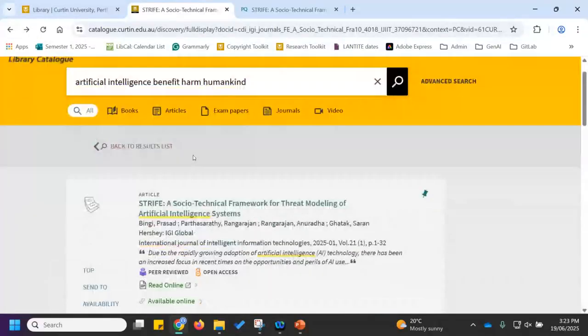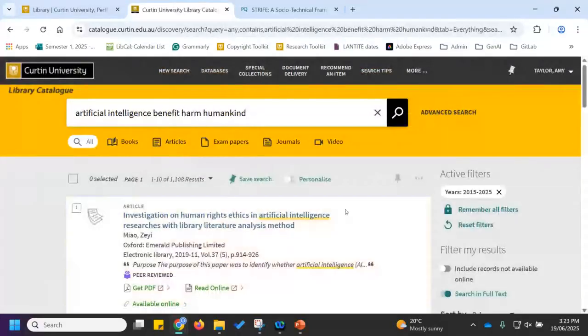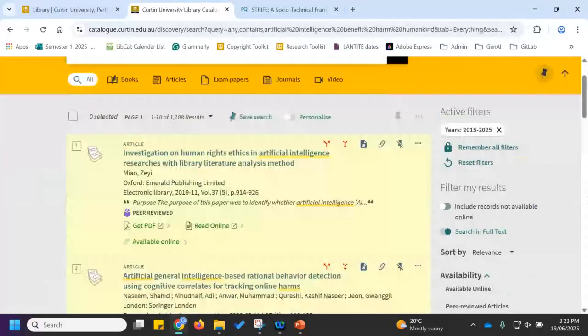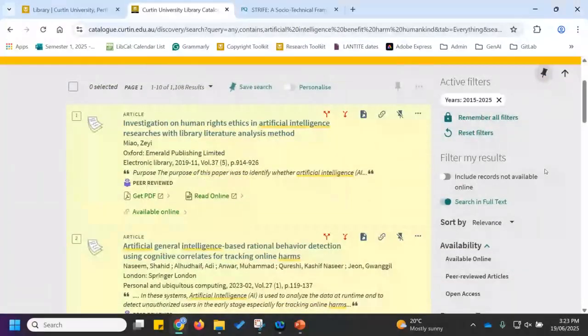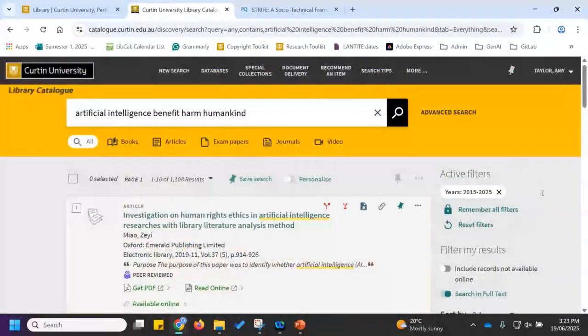Back to results list. You can also just click that pin again and it will take you back to the main results. The ones in yellow will be the ones that are in your favorites already. So we can unpin them from here as well. Any questions about the catalog? All fairly straightforward. No questions or not straightforward, Dipu? Sorry. No questions, great.